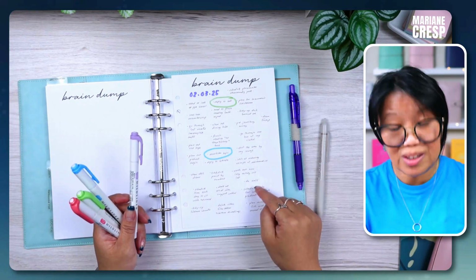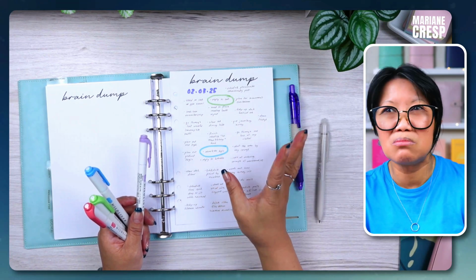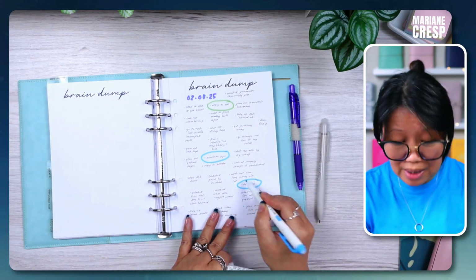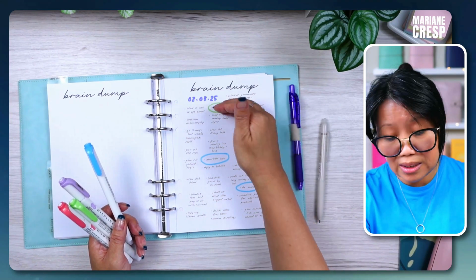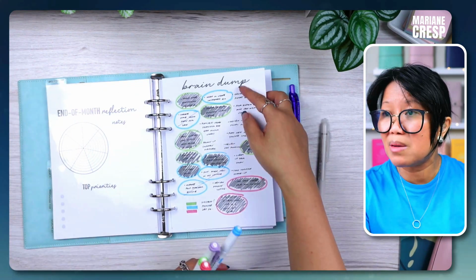All right, so do the nails. Do I need to do my nails? They are looking a little bit manky. Do I need to do them today? Maybe not tomorrow. So I know it's not a today, tomorrow thing, but I know I need to do it within the week, so then I'll do blue. So you just go down the list. Now, if there's something on your list that's neither today, tomorrow, nor for the week or for the next month, as you can see in my previous brain dump, some of them I've left.